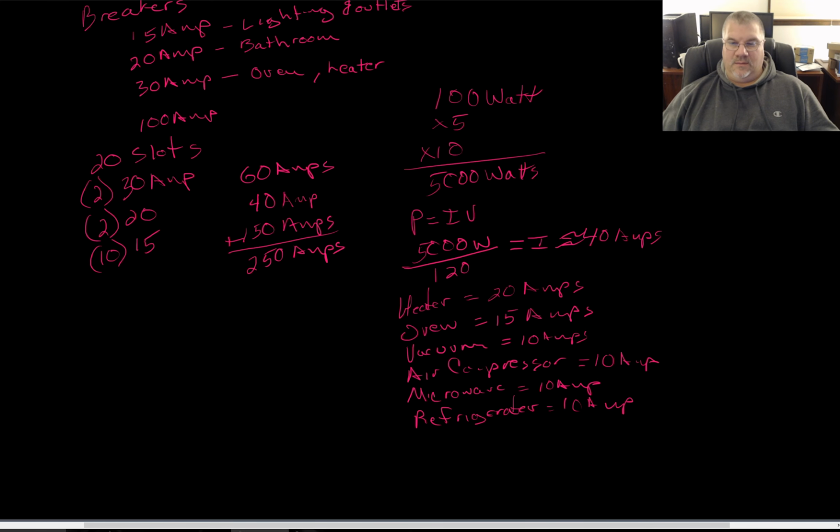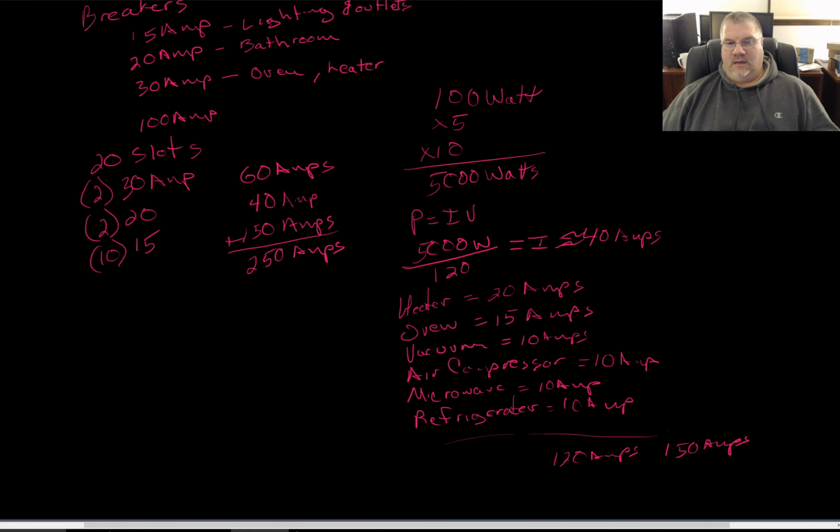So let's add this up. So we have 40 amps, 60, right? Let's round this up to 20, 70, 80, 90, 100, 110, 120. So we're getting close. We're not there yet, but we're at 120 amps of the 150. So yes, it is possible that you can completely overload the panel, but that's not reality.